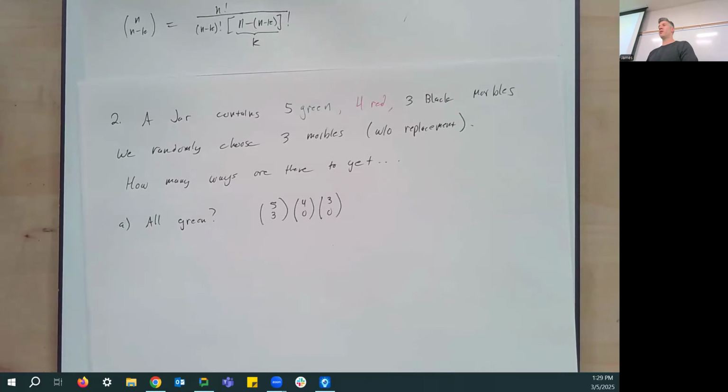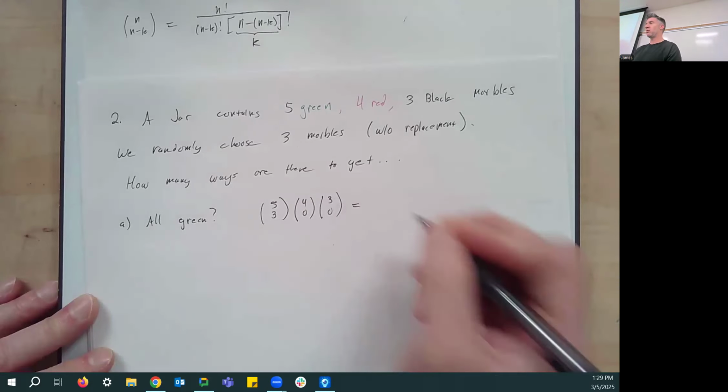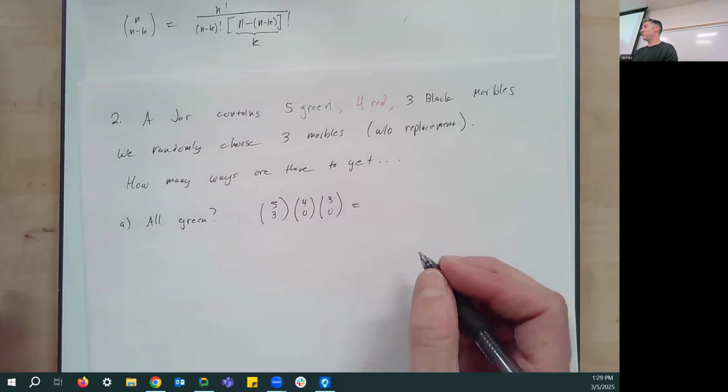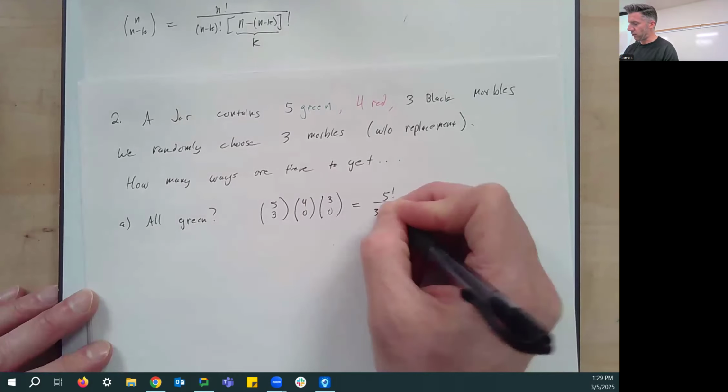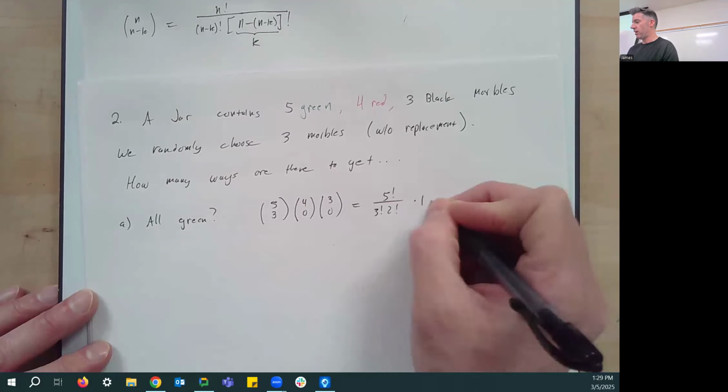It's kind of like putting a 1 in front of an x, or when you take the derivative of a function of x, multiplying by the derivative of x, which is 1, using the chain rule. Unnecessary, doesn't change the result, but good to think about for the larger context. So here it's going to be 5 choose 3, which we've done enough times now to know it's going to be 10. 5 choose 3 is 5 factorial over 3 factorial, 2 factorial, times 1 times 1.